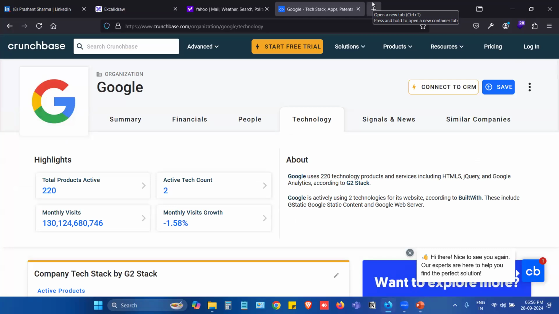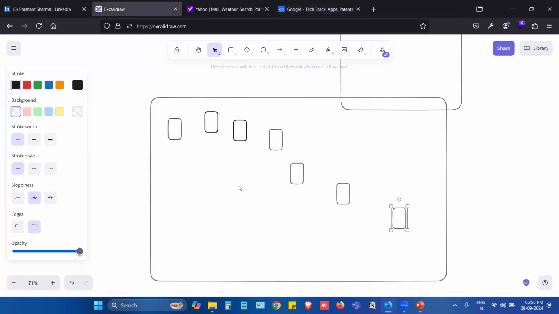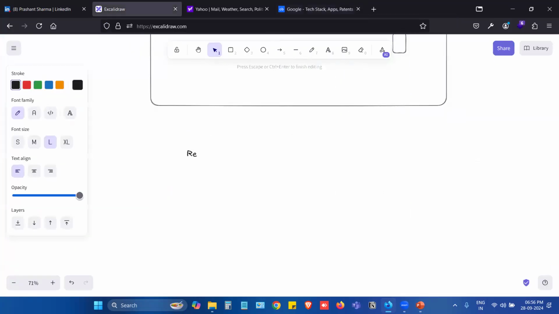Okay, now move to the practical part. We'll start step by step. So we'll start with the first phase, reconnaissance. What are the information that we can grab? So let's take a note on this scarlet draw. So we'll start with the reconnaissance part. What are the information that we can grab?